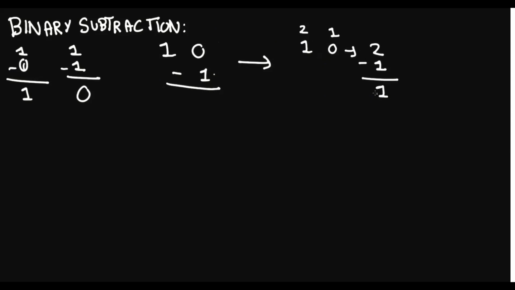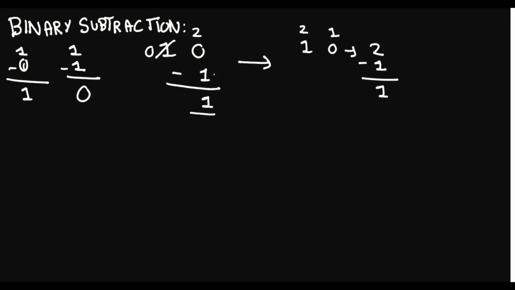So if I want this 1 to be right here, I certainly cannot subtract this 1 from 0, because this is a higher value. So to subtract it, I'm going to cancel this 1. This is going to become 0, and then I'm going to borrow the 2 here. Now when I minus 1 from the 2, it is going to give me the answer 1. And you can see that this answer and this answer are the same.